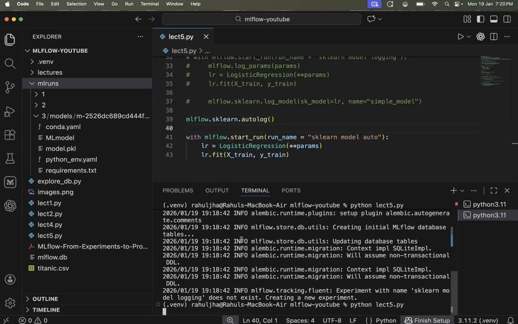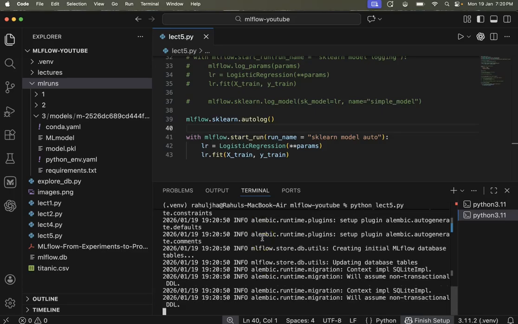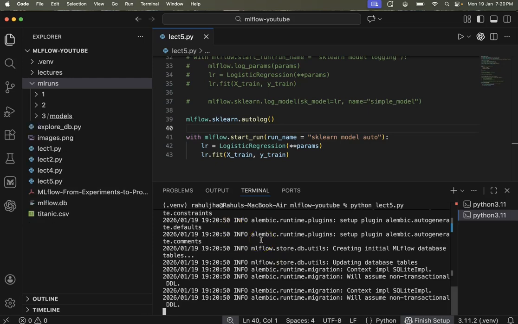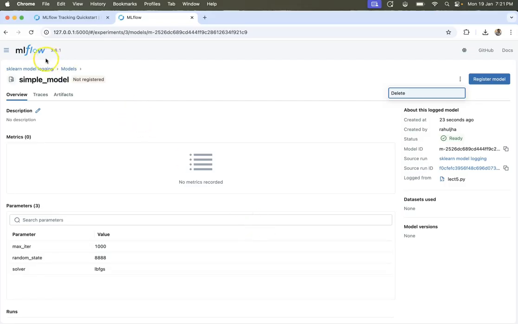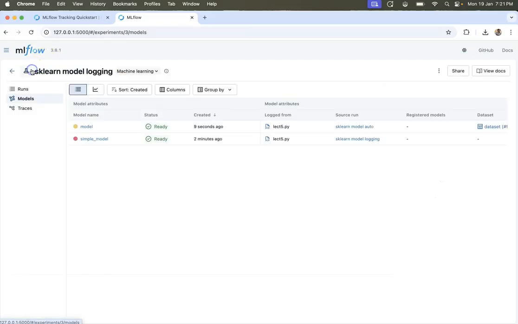Let's run this script now. After the run has been completed, it will take some time because it is generating some metadata and some graphs and all.